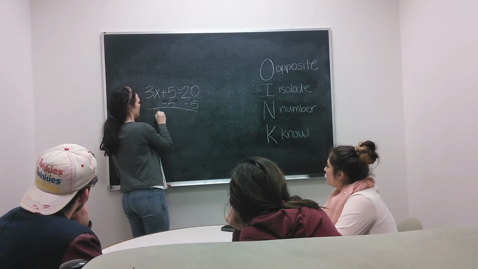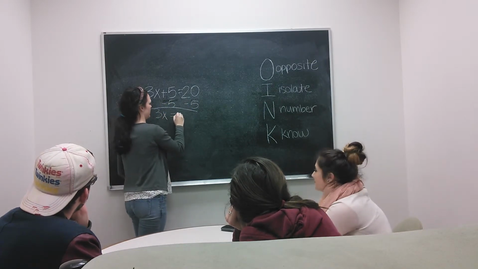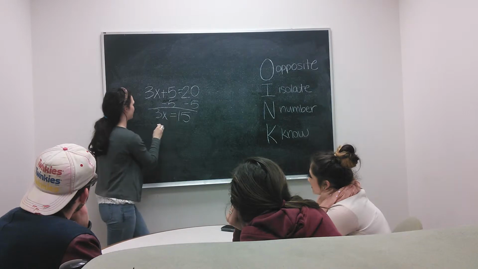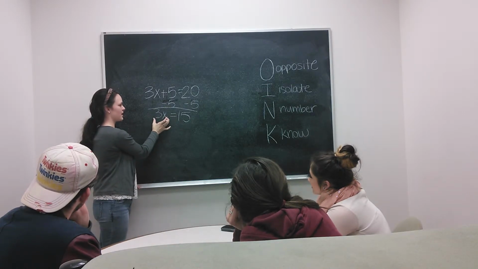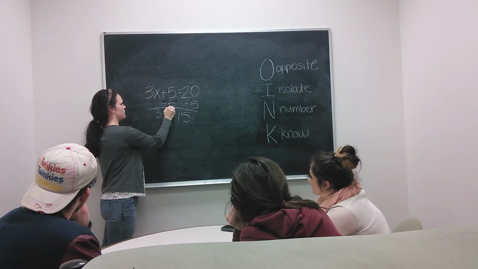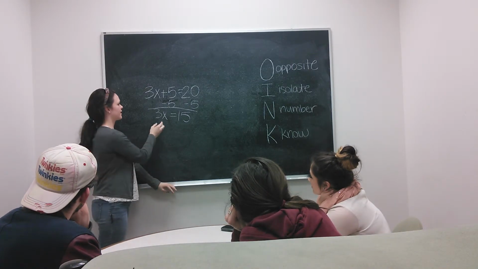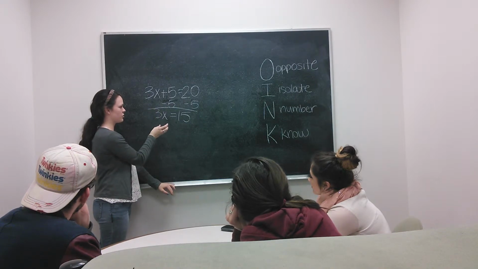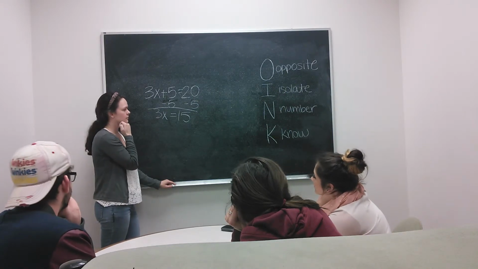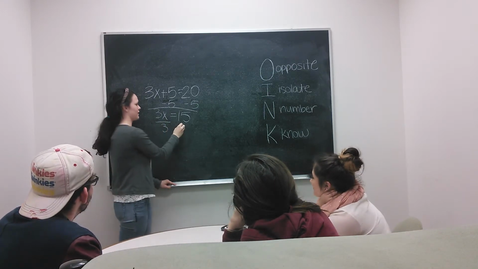So then we'll bring this down, 3x. This is 0, and then 20 minus 5 is what? 15. 15, yeah. So we're gonna divide. We have a 3 multiplied by x equal to 15. So we're gonna think back to what we do on all the other equations, and we're gonna want to do the opposite operation. Since we have a 3 multiplied by an x, we're going to want to do the opposite operation of multiplication. What's the opposite operation of multiplication? Division. Division, yeah. So we're going to want to divide 3x by 3, and then make sure we do it on the other side of the equation.